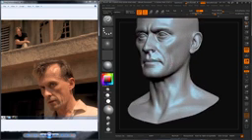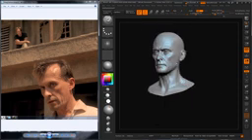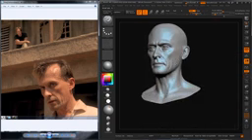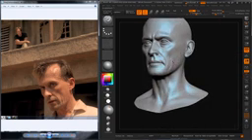And here we got almost the same thing. Got this, and then we want some thickness over here.